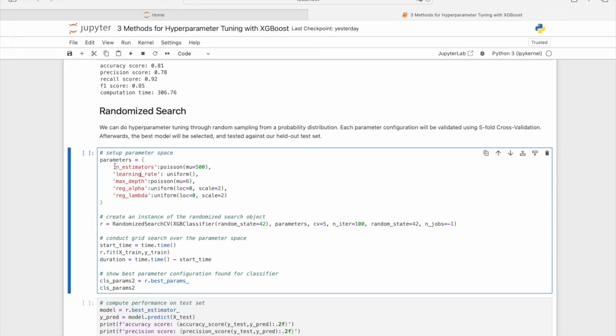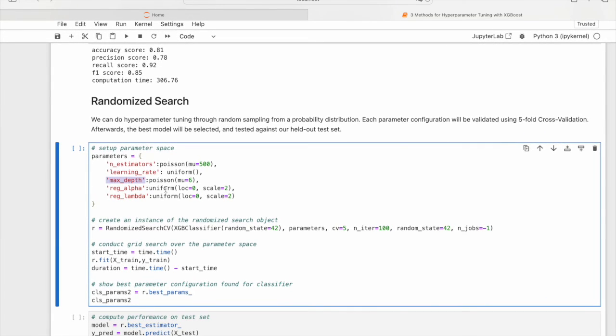So for the integer hyperparameters, and that includes the number of estimators and the maximum depth, I'm going to be drawing from a Poisson distribution. And for the learning rate and then the regularization terms, I will draw from uniform distributions.